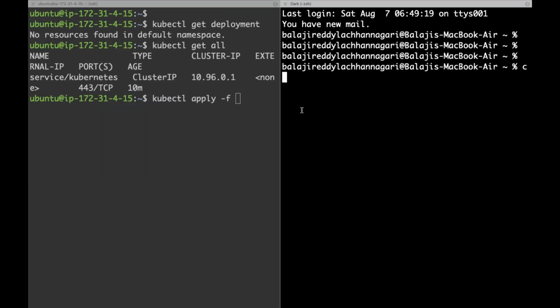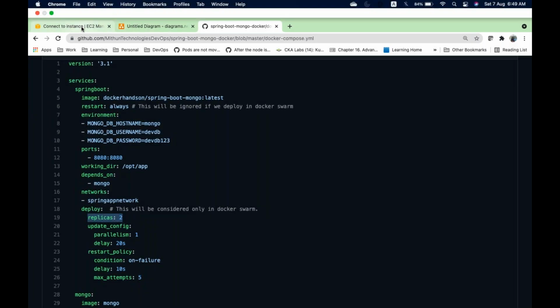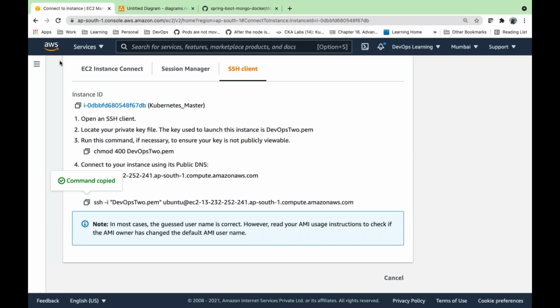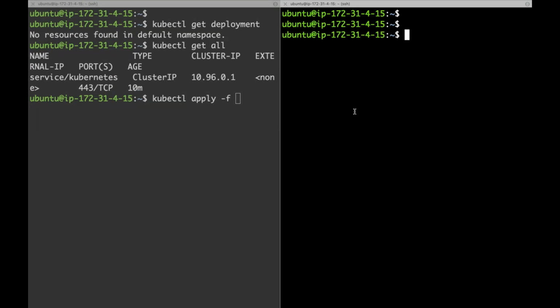Here also I'll connect to the same machine, just to show what is going to happen in the background when I am creating a deployment. Let me watch.